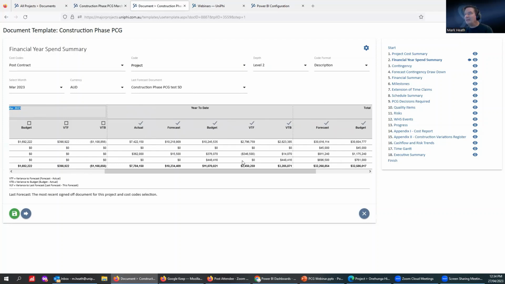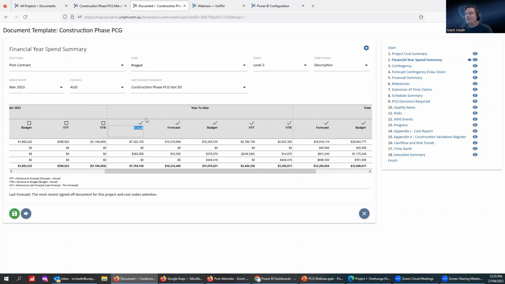What is displayed here is the date certified. So the question was, when does an actual get recognized? It gets recognized on the date certified. If that's an issue, let us know, but that's what the actual is coming in there. So that actual for year to date would be, if the contract payment was certified in March, it would be displaying in here, March or before, because it's year to date.